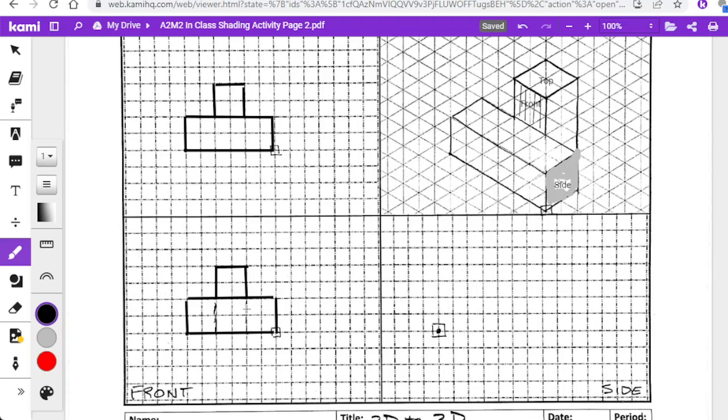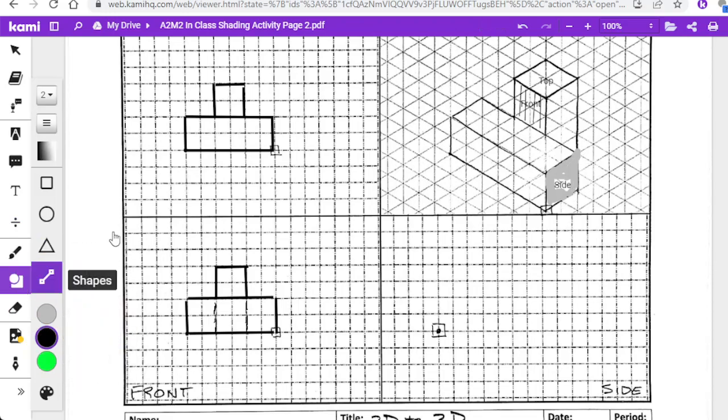All right, and so you just put those little ghost lines in. Those ghost lines are helpful to the person. If somebody saw this and didn't have a model in front of them, they would see that and go, oh, well, that means there's some kind of height differential. Something's different. And then for your side view, this is going to be over on the left. You see how that lines up there? So that's going to be our first one. So that one will be right here, right, like that.